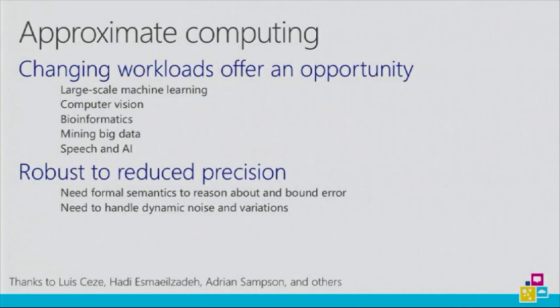but we need the right abstractions to reason about how much error you can tolerate, how much noise is acceptable, what function you are trying to drive through, how you map that onto the functions, how we characterize their distribution, what if we have dynamic noise, how do we manage all this? And right now we have no idea. But the potential is there. There are huge opportunities, the workloads are amenable, but we need help from across the stack.